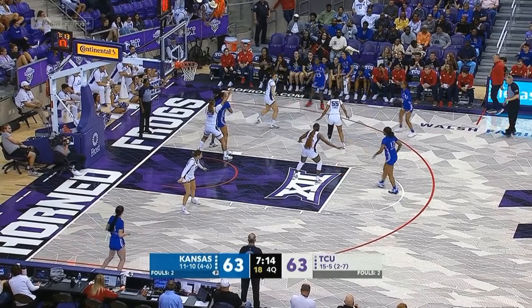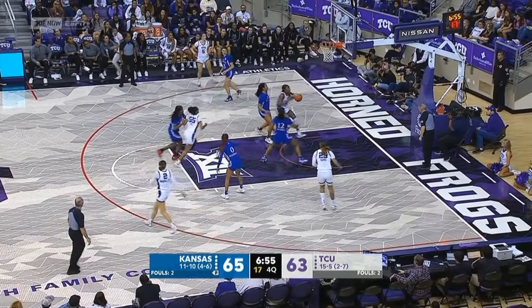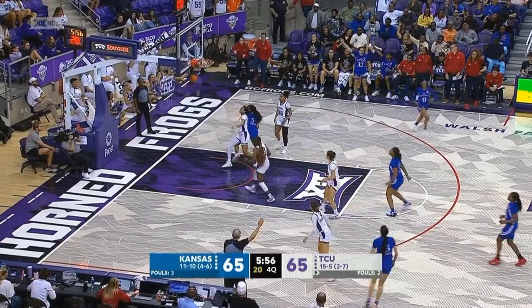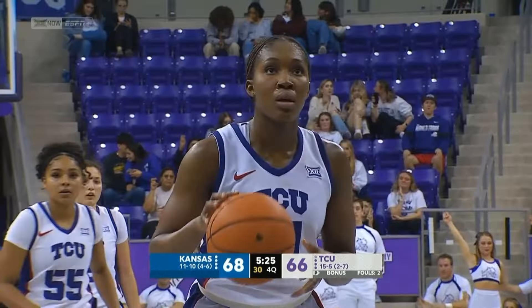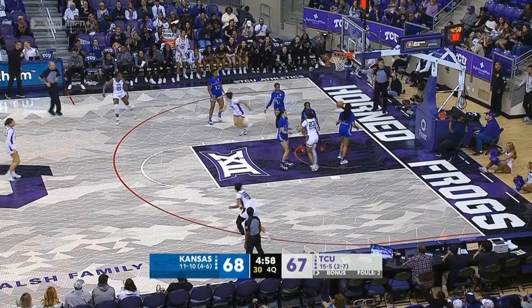Entry pass inside. Coach Mark Campbell just holding his hands up, trying to remind his team to just settle down. Emanopu on the drive. Long range three, and it's good. So TCU's in the bonus for the rest of the game — attack the paint and get themselves to the free throw line. Jananovich puts it on the floor and scores.